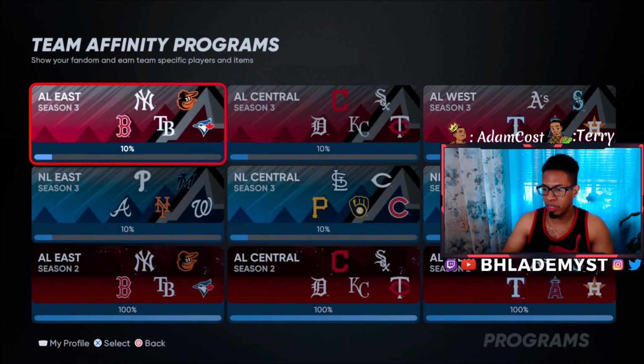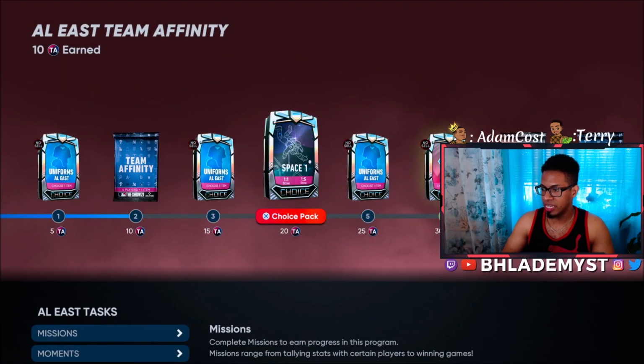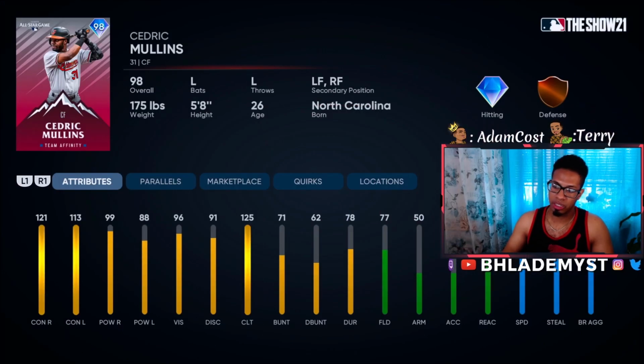We'll go back to the AL East now, where we have ourselves center fielder Cedric Mullins. Now, Cedric Mullins is a great hitting card, like 100% someone that you would love to have in Battle Royale. You can even place him on your Diamond Dynasty team, but the downside is fielding at a 77, reaction at a 78.